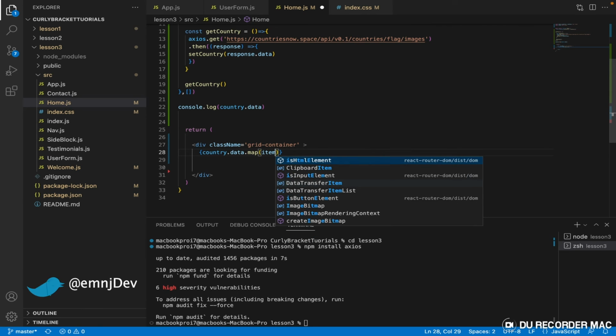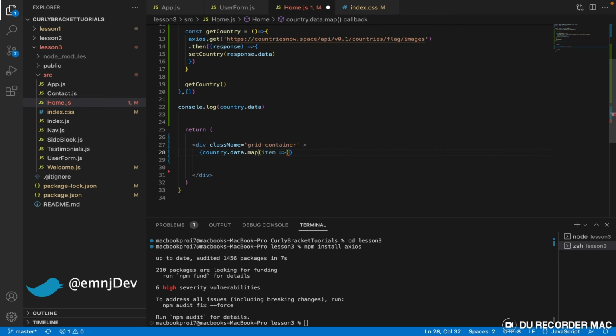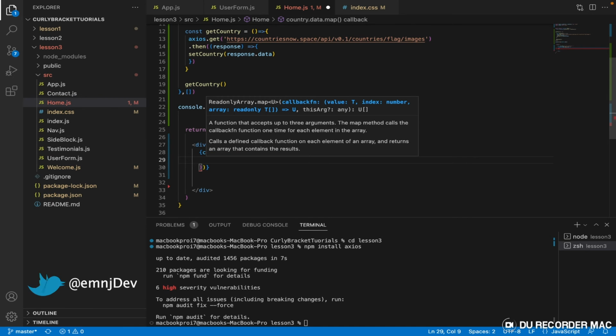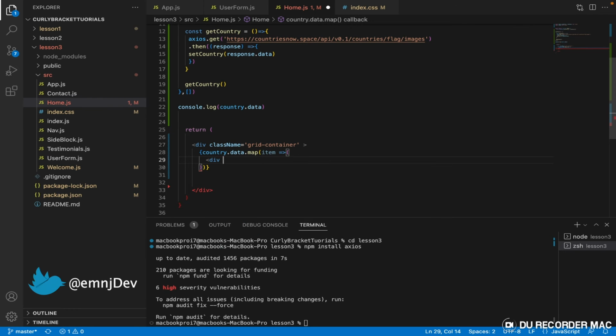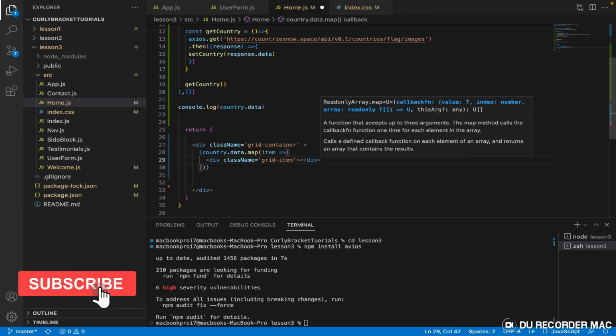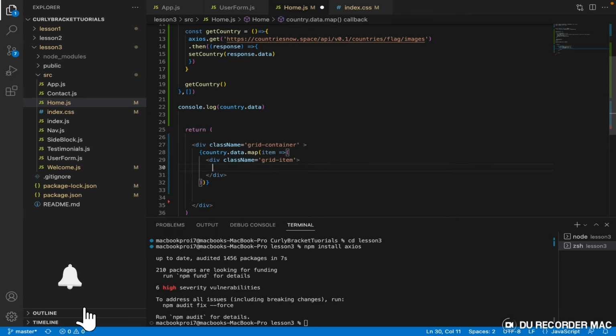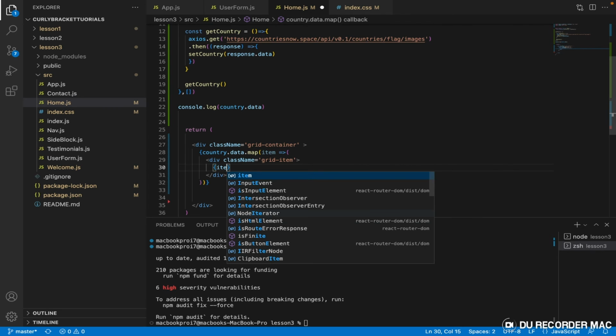So call it item, and every time we get this item, we want to render a div that has a class name. I have a class name already in my CSS, so I want to return this div, and I want to show item dot name, right?